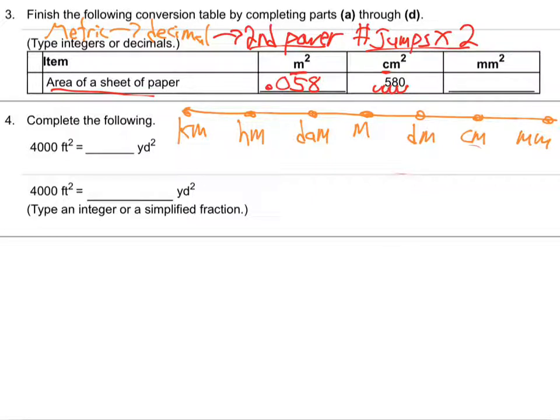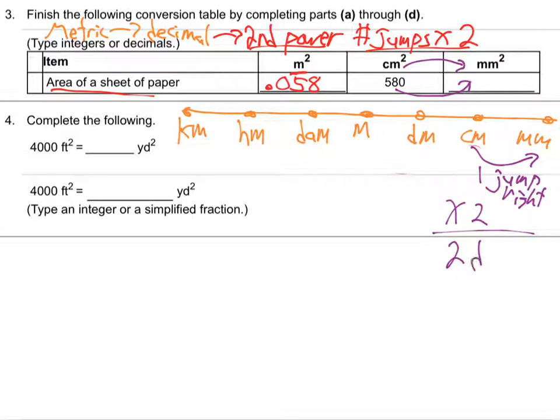So we're starting with square centimeters, and we're going to go from square centimeters to square millimeters. That's 1 jump to the right, but then we go times 2, so 2 decimals to the right. The decimal goes 1, 2 to the right. It's going to bring in 2 more zeros. That's going to be 580,00. So that's going to be what, 58,000? 58,000. There we go.